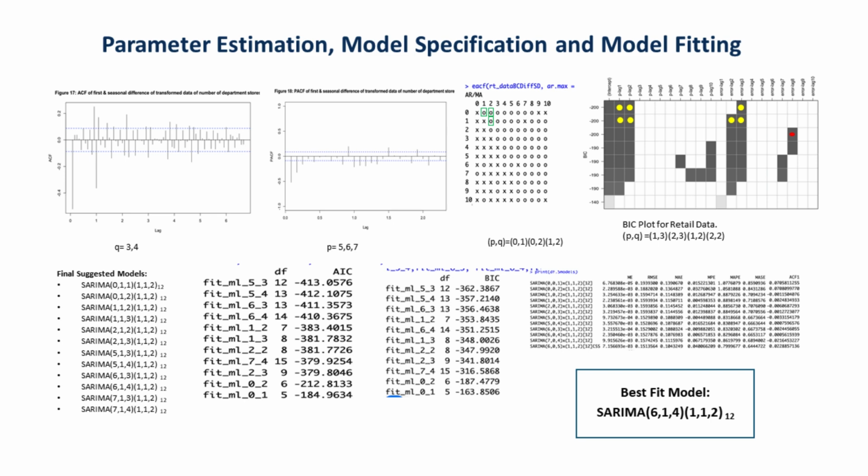After selecting the seasonal parameters, we used the classical approach to find the other parameters of the models. We applied ACF, PACF plots, EACF matrix, and BIC table to find out these parameters. After applying all these methods, we found the models listed on the slide to be our chosen models.